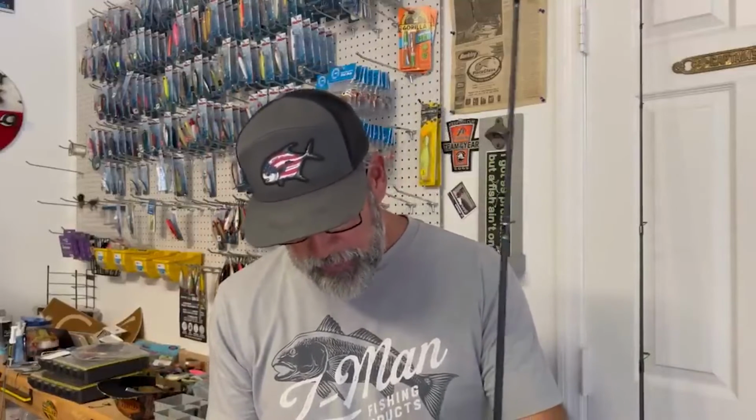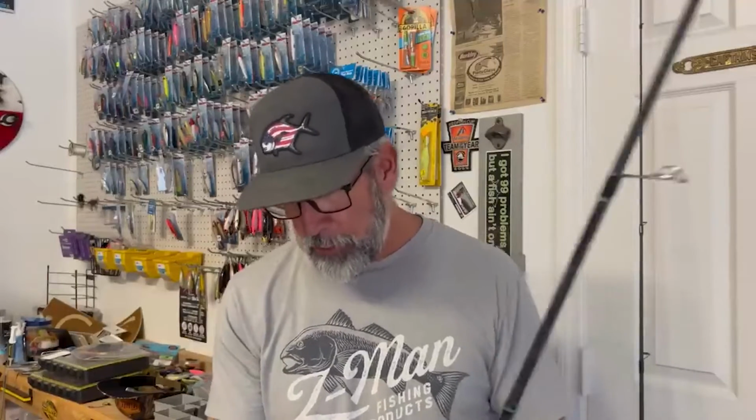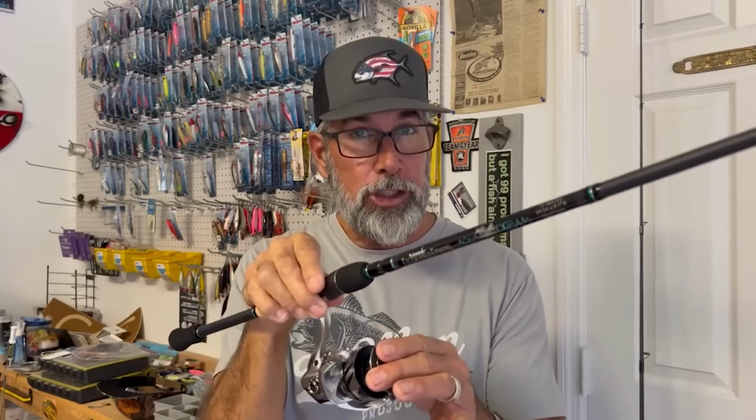So taking something that I've learned over the years, lots of years, I'm going to take a faster action rod. So here's what I have. This is a medium heavy 7'2" rod. Cast bigger baits much easier. It'll throw everything from 3/8 probably up to about 1 ounce with this. So it's a stick, if you will. I paired it up with a 4000 Shimano Strata. This is the FM, the new FM. I haven't even spooled it up yet. I pulled all the Diamond stuff out and I was going to spool it. And I'll spool this up with probably 15-pound braid, because in this case, I'm not looking so much for distance as I am for strength.